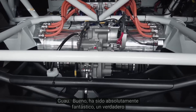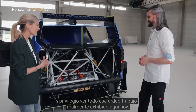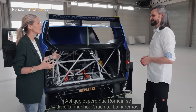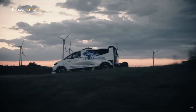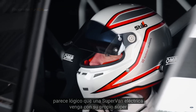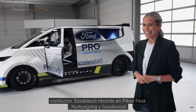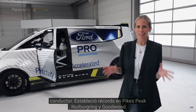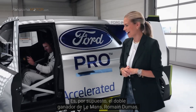It's been absolutely fantastic — a real privilege to see all that hard work showcased here today. It seems only fitting that an electric supervan comes with its own super driver. He's set records at Pikes Peak, the Nürburgring, and Goodwood. It is, of course, double Le Mans winner Roman Dumas.